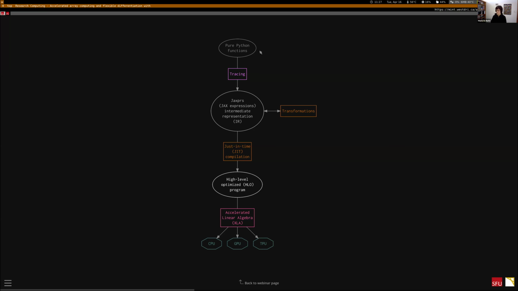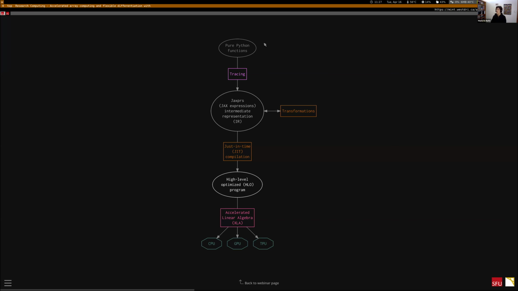Pure Python functions means functions that have no side effects and functions that do not use any variable that is not contained in the input. Pure strict functional programming is you have some inputs, some function, some output. The outputs only depend on the inputs. So it doesn't depend on the environment. And it doesn't transform the environment, so it doesn't print to the standard output. It doesn't transform anything anywhere. You just have input, function, output.